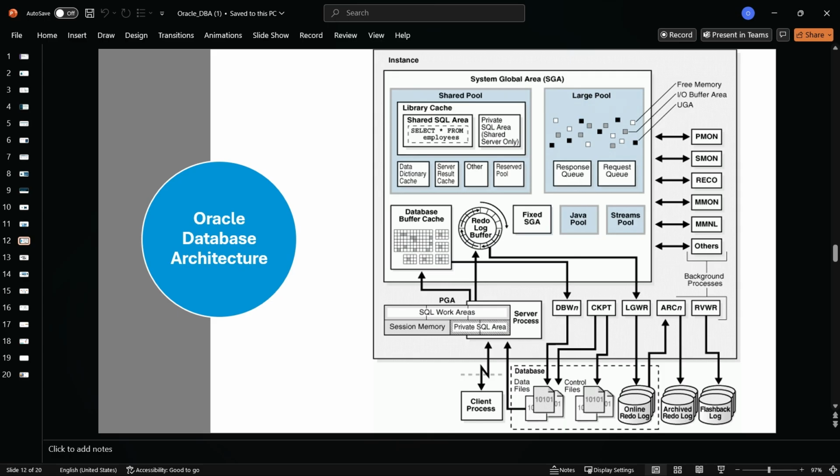So in Oracle, when you start an instance, you can only mount one database. It's a one-to-one relation, one database, one instance in a standalone server. Whereas in RAC, you can have multiple instances for one single centralized database.